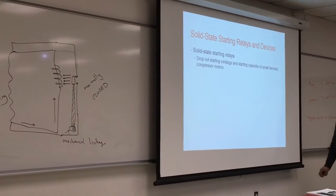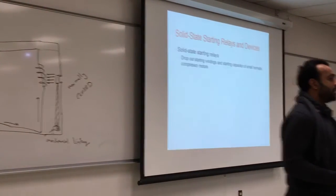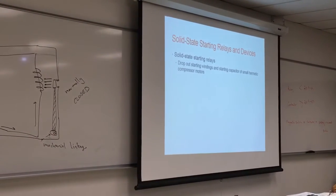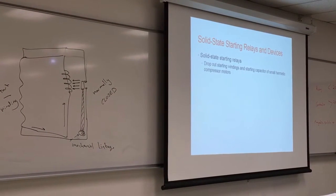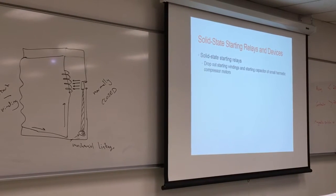Solid state relays and devices are becoming more popular. The mechanical linkage gave us some trouble because the coil can sometimes wear out, and it takes a lot of manufacturing to make this, which makes it expensive. Solid state are easy to manufacture, and they are based on chemical and resistance change.